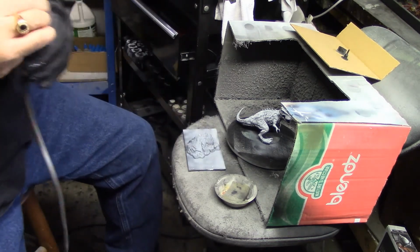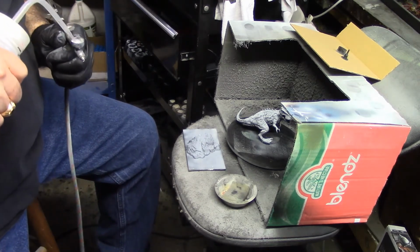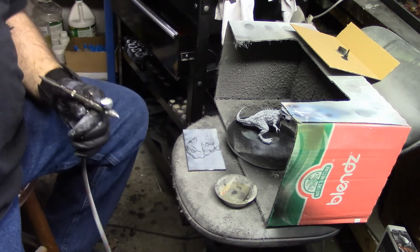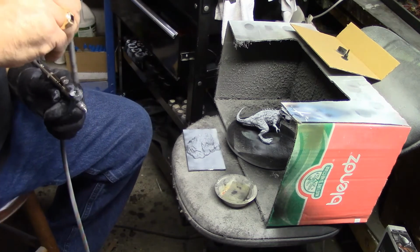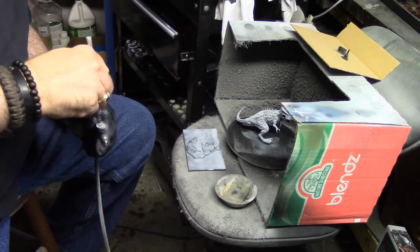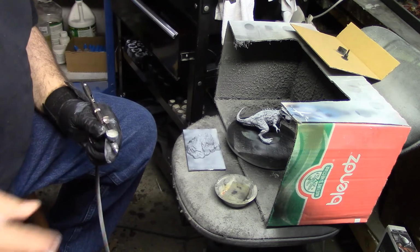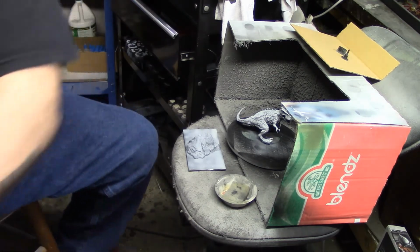Alright, so there you go. And that empties out the pot. Used up all the stuff. And that worked out pretty well. It looks pretty nice. What you should end up with is a very, very light gray. You don't necessarily need it white, but a very, very light gray will make the color stand out on it once you go to paint it.